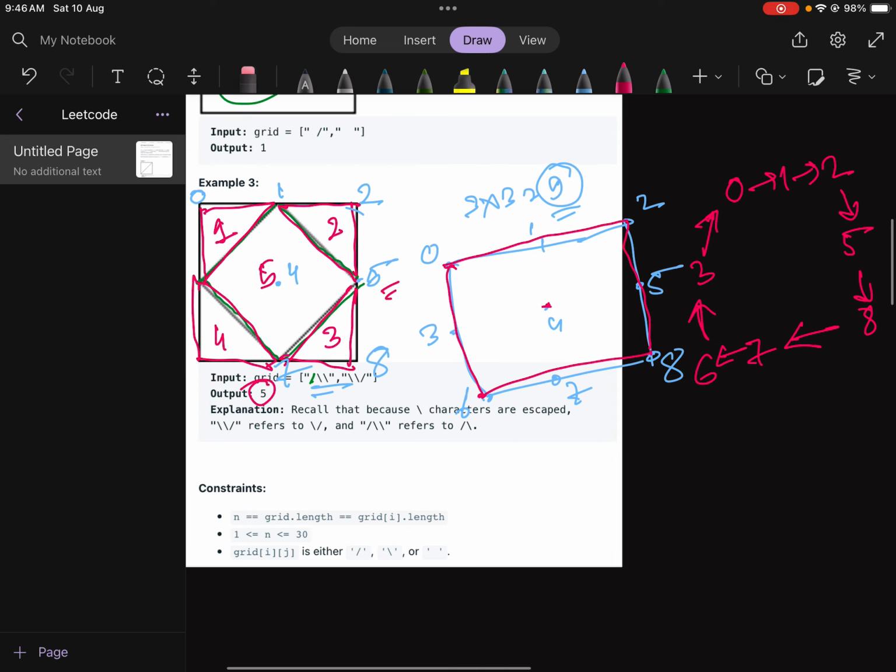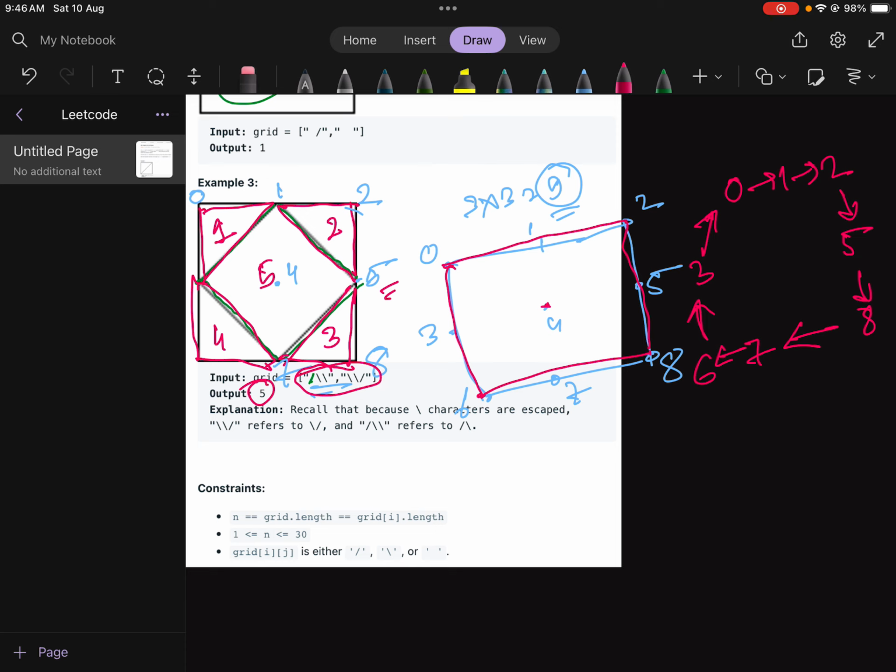Now we process the input string. We're getting a forward slash. Forward slash means it is connecting which nodes? It connects from this node to this node, nodes 3 and 1.